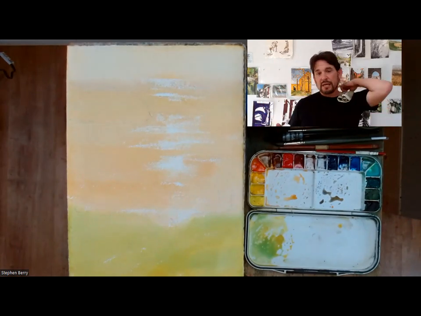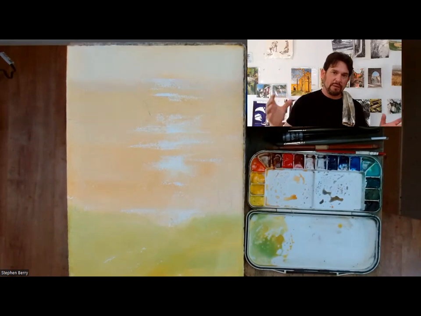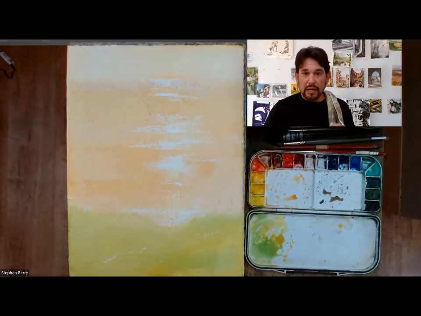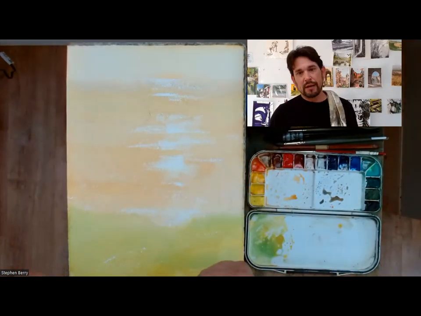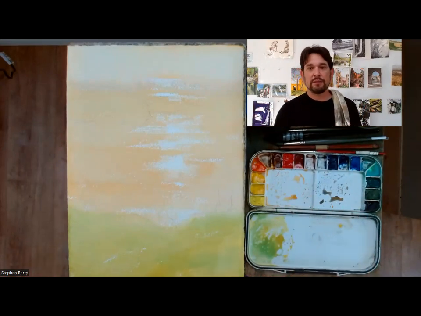But even if we're just thinking about it in abstract terms, we're thinking about shapes, and it's not about foreground and middle ground, it's just shapes in a picture plane. Even the shapes, you want to connect them, right? You want to have a way to move through your abstract. And so even when we're thinking about a composition, that's still really important to me.